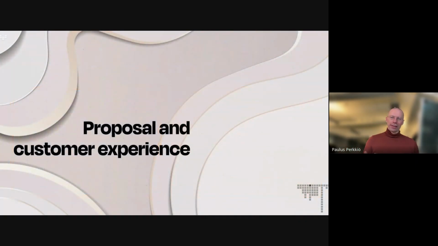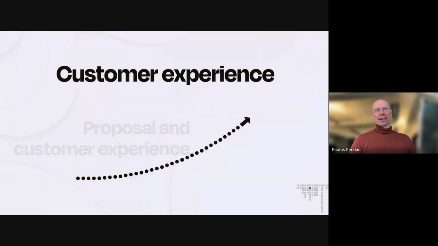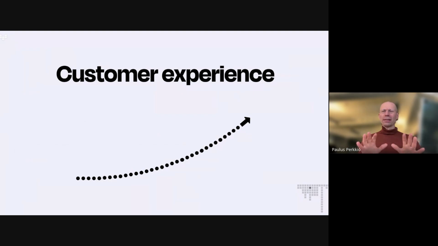Then if we think about the winning proposal from the customer experience point of view, I think it's quite a lot about the visuality. It's quite a lot about quality topics.